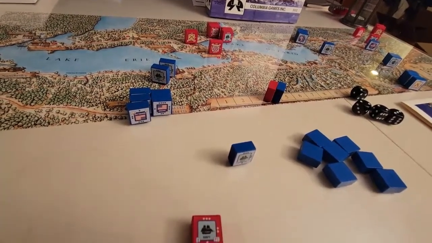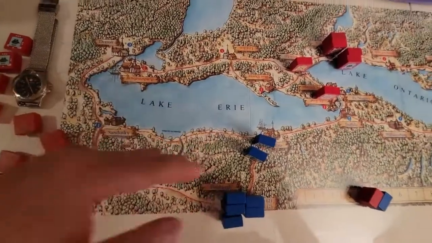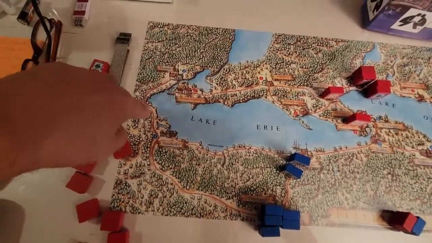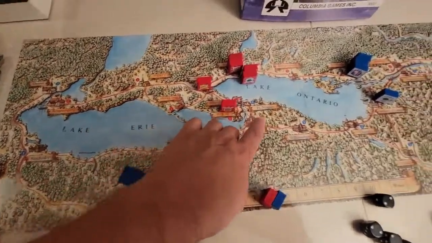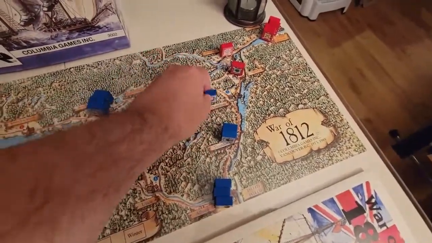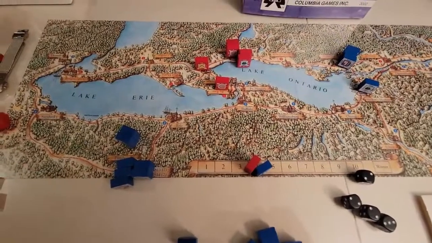Okay, let's do a quick review of the map. This is obviously Lake Erie over here. The south here is obviously the United States, and you can see the United States cities and towns are in blue. Here's Detroit. Here's Erie, Buffalo, Fort Niagara, Sackett's Harbor. Let's go with Plattsburgh over here. I haven't named them all, but just to give you an idea.